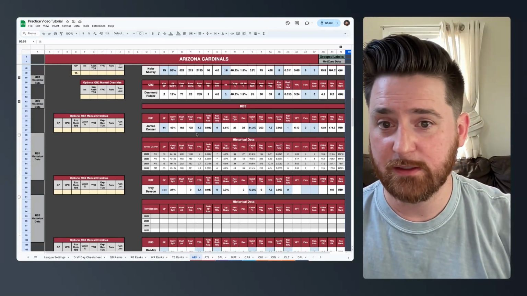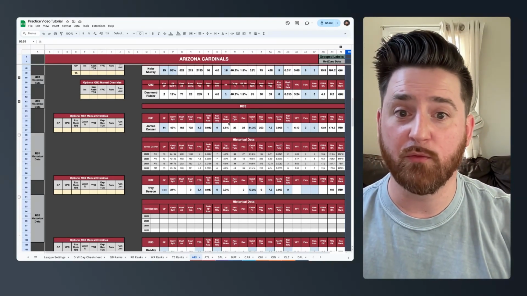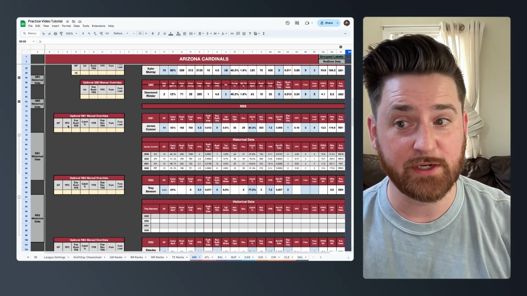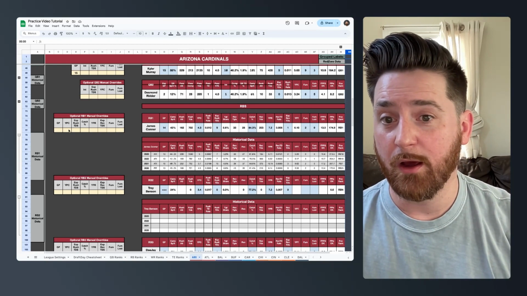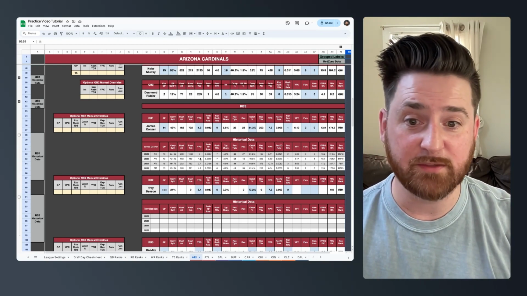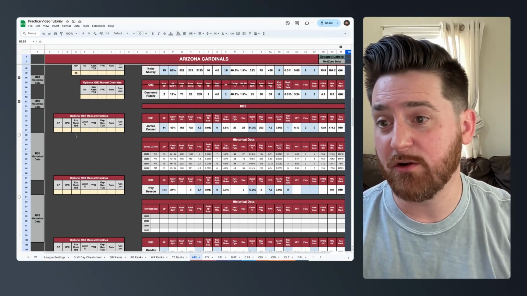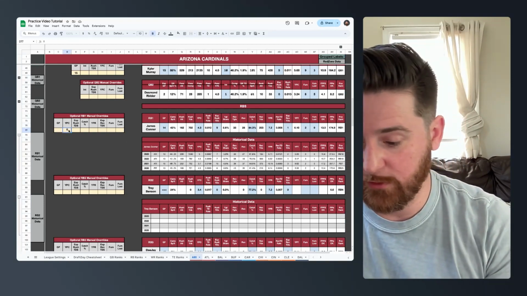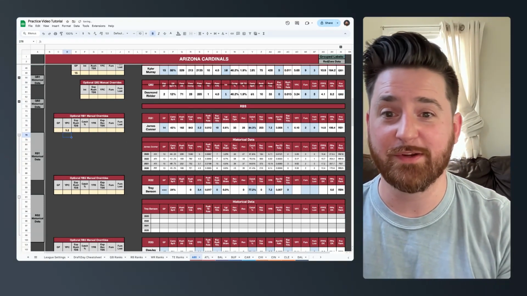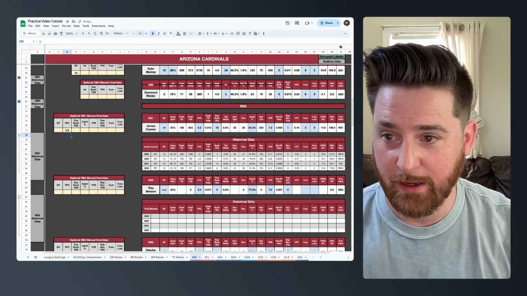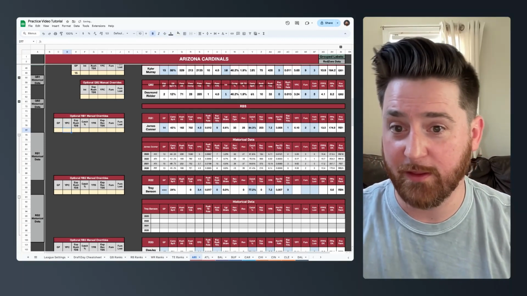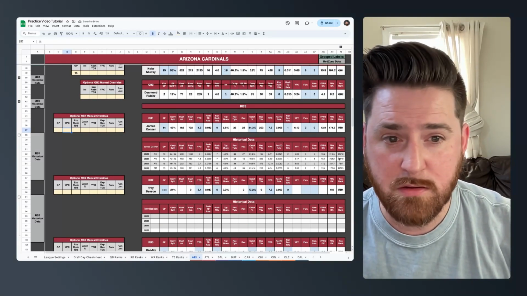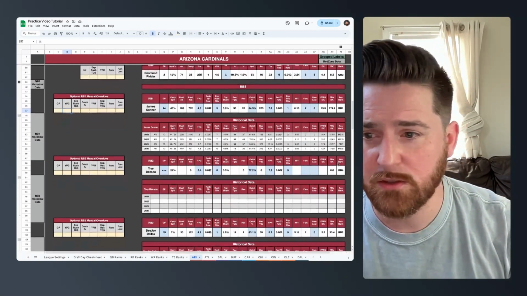That's fine. With the running backs, you're going to have a couple more settings here, so you're able to change the yards per carry. This is all average based off of his information in the past. However, you could change that to be, let's say, you really think the line improved and he's 5.2, something like that. But I think that 4.3 is a good number. Let's see what else here.